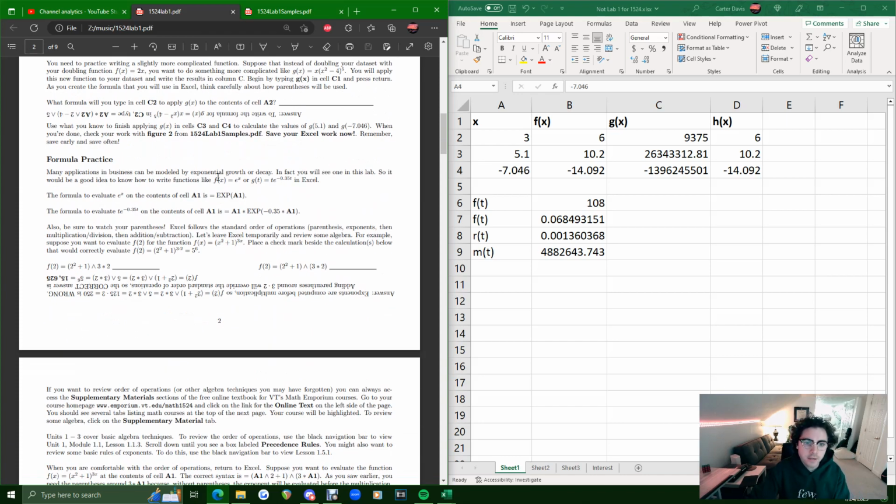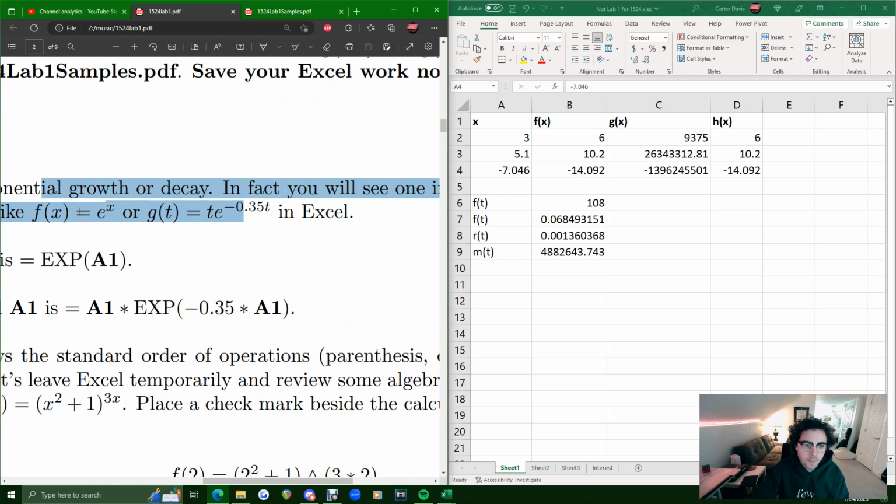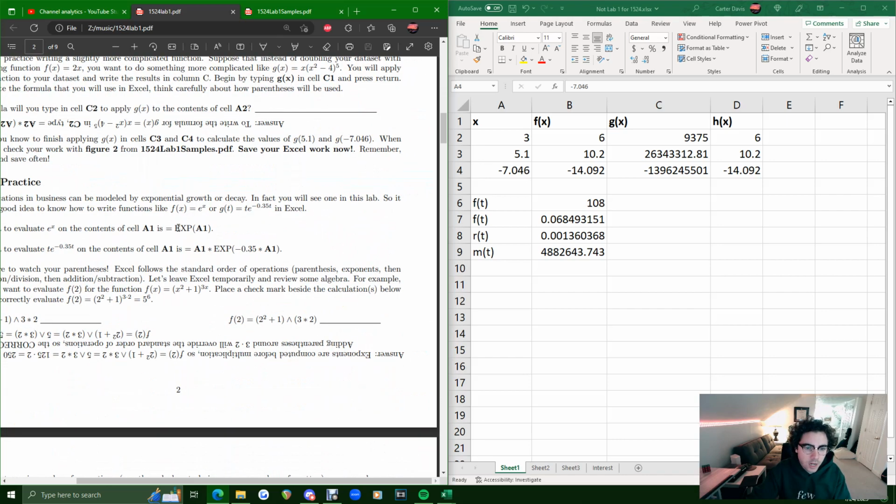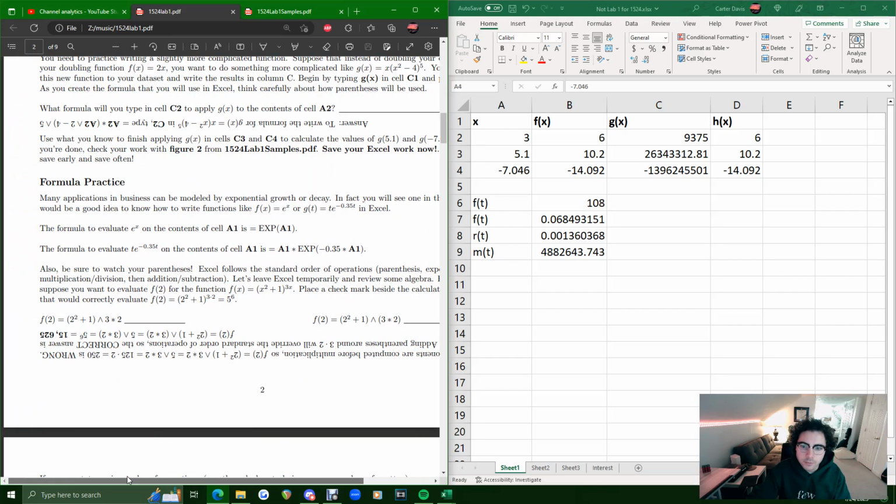Then they introduce the functions e to the x, and then t times e to the yada yada, just more complex e functions. The biggest takeaway is that to type in e to the x, you will use equals exp, and then whatever's in the exponent of the e function, you put just in parentheses.